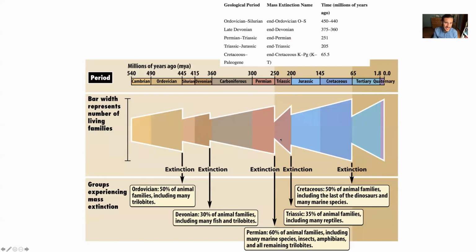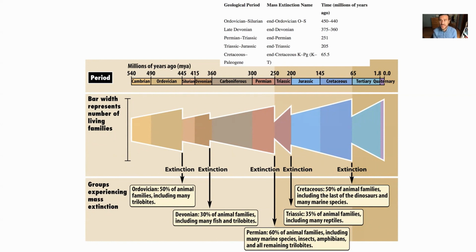So these are the 5 extinction events that we're going to learn about. We have the Ordovician-Silurian extinction event, the late Devonian, the PT extinction event, also known as the Great Dying. We have the Triassic extinction event, and then we have the KT extinction event. That's just what we call this extinction event. This is the extinction of the dinosaurs, right? That allowed the mammal lineage to take over, eventually us, right?